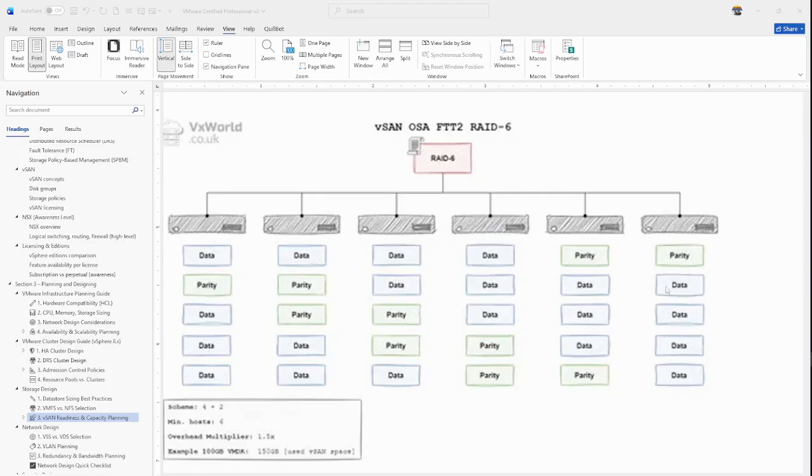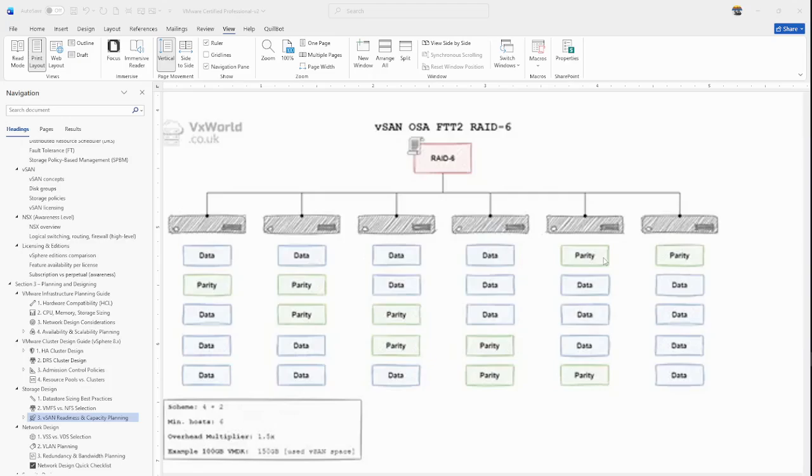So now, for example, you need 100 GB of all flash. FTT is equal to 1. Then you require a 1.33 multiplier, which will require 2 fault tolerant, 2 parity here.